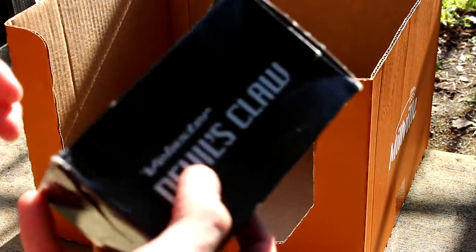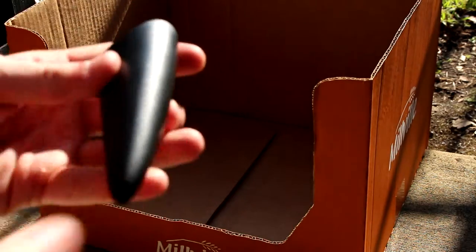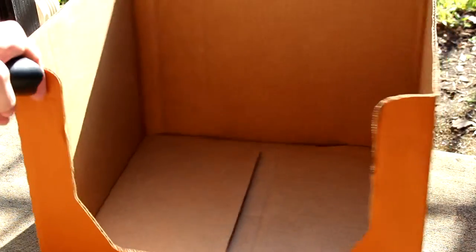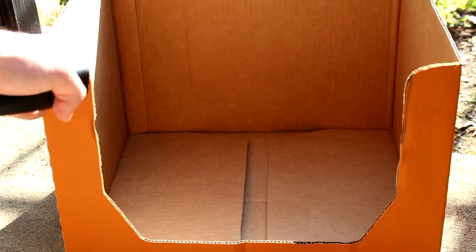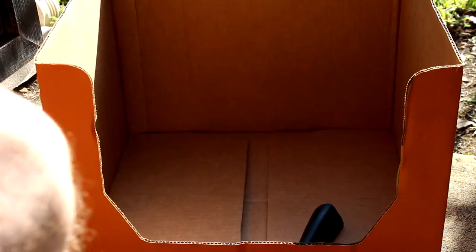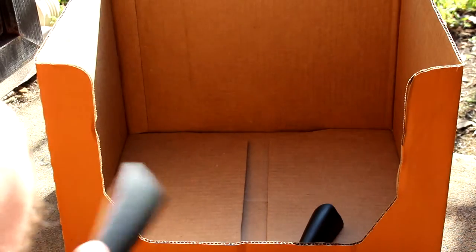All right, so we got everything here. Got the Raptor claws, so we're gonna take them out. That's what they are. So we're just gonna put them inside this little box here. It's condensed, so actually everything's gonna be lined up nice and neat so you can see everything, hopefully. Let me try to line it up with the camera, there we go. So basically everything's gonna be nice and neat. It's gonna be sitting right there. Let's go ahead and start spraying, I guess.